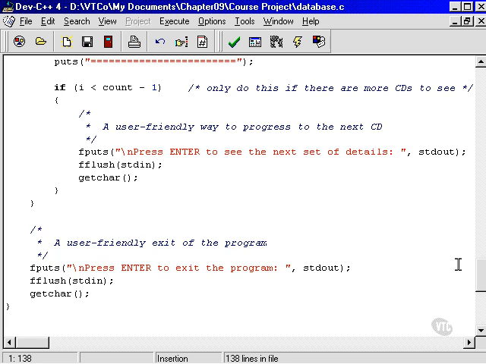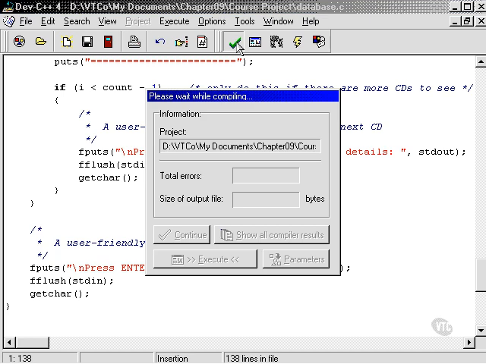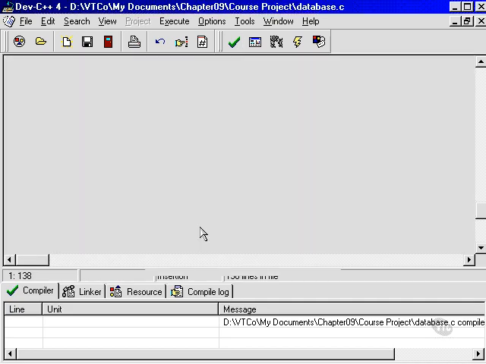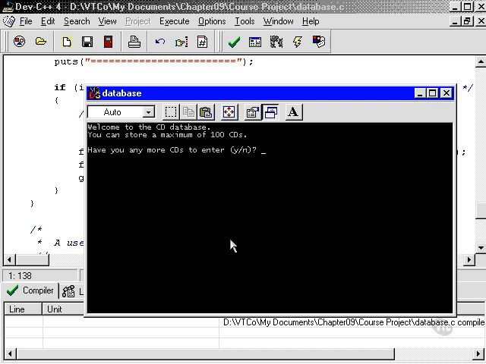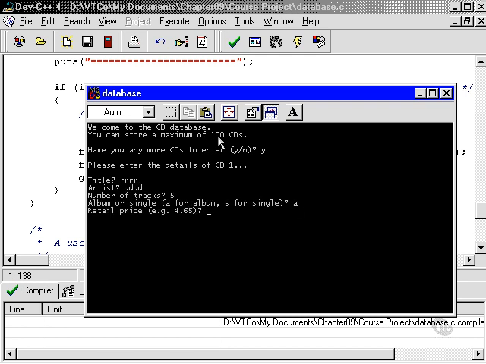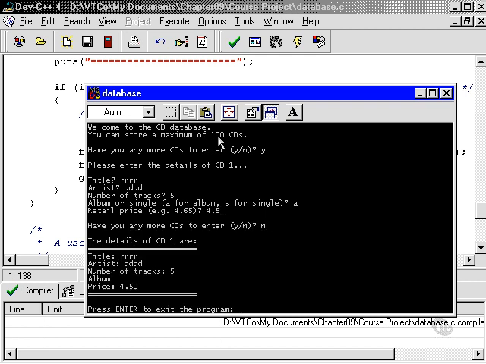So let's now run this, and this should be the artist version. It'll be the artist version because I have not defined anywhere that no artist is to be used. I'll show you what that looks like in a second. So let's run the program. It compiles and runs. Notice that I'm accurately saying there's going to be 100 CDs, so let's just type in some dummy details. Aha! We are getting a question about the artist, which is what I expected. And there we go, and I'll say no, and it accurately displays the artist information there. And now I exit the program.